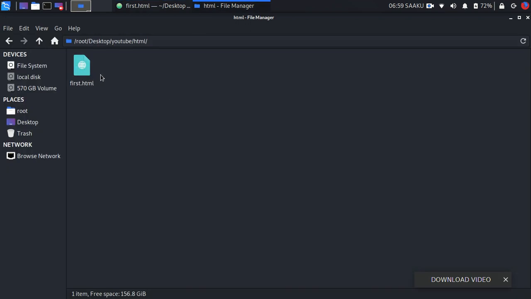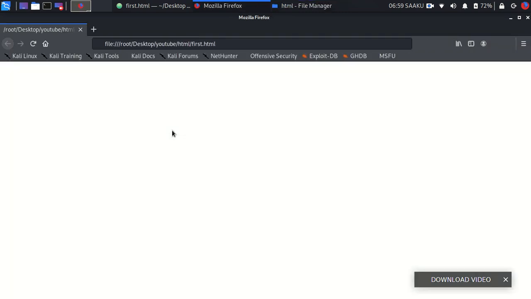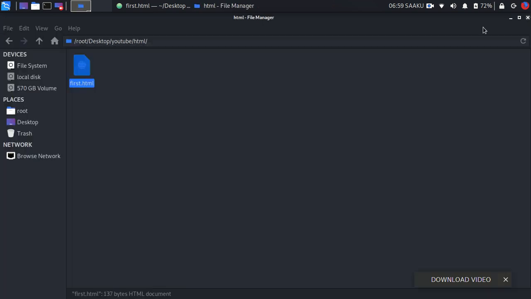Now you can see the icon has changed in a file. So now a computer can easily understand, oh, this is an HTML file. And when we open it, the computer will say, yeah, you have to open this inside a browser, whatever default browser you have already set up. Most probably it will be your Google Chrome or your Firefox, or actually Internet Explorer if you have not set any.